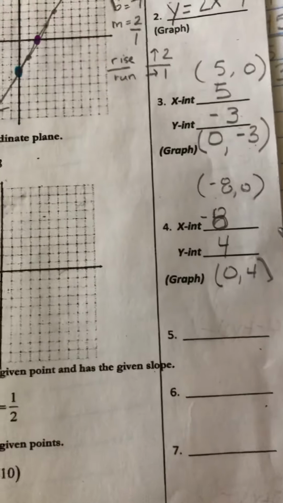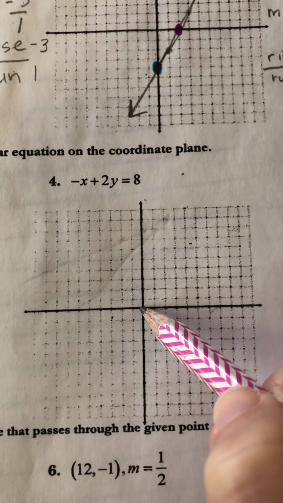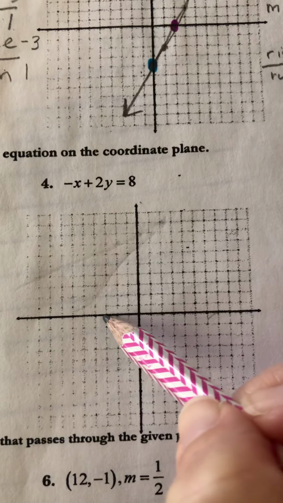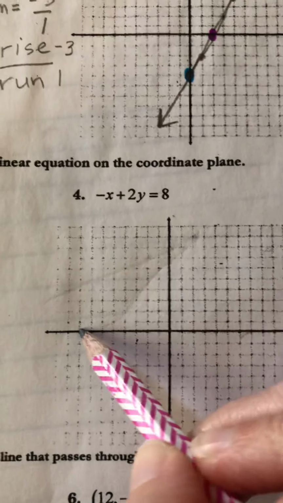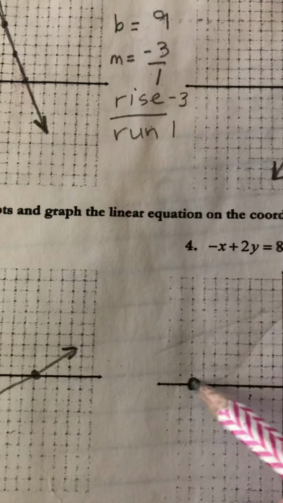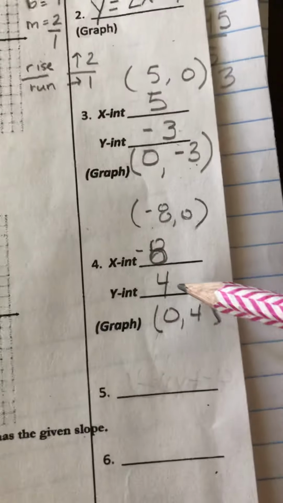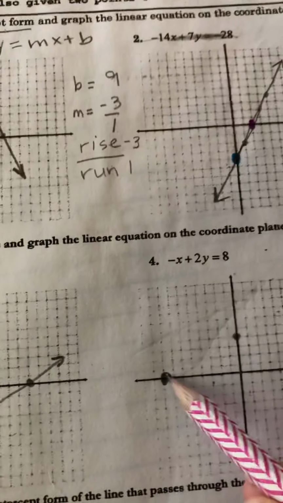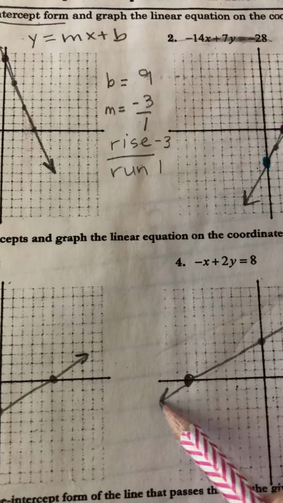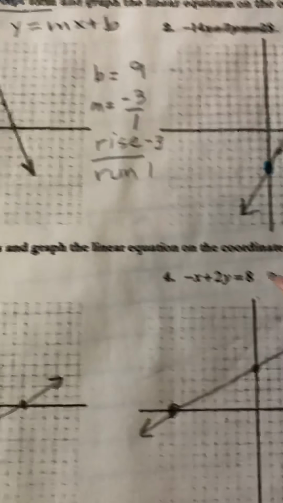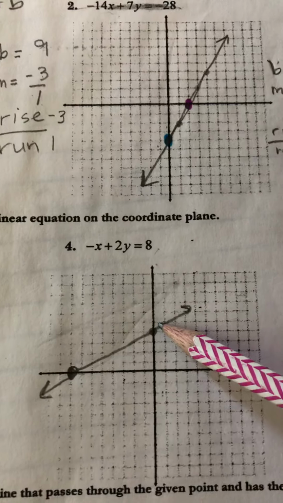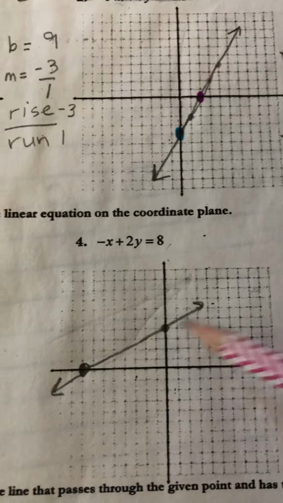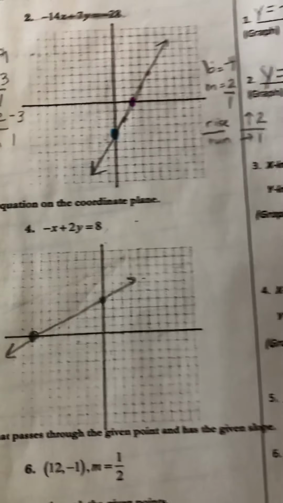And now you're gonna go ahead and do the graph. For the graph, you're graphing the x-intercept, which is negative 8. So that's gonna be over here: 1, 2, 3, 4, 5, 6, 7, 8. And the y-intercept, which is positive 4, so that's gonna be up here: 1, 2, 3, 4. And then you just take those 2 points and connect them. For this particular equation, the y-intercept was 4, so you see that it's crossing through the y-axis at 4, and the x-intercept was negative 8, and you see it's crossing through the x-axis at negative 8. And that's all there was to that section, okay?